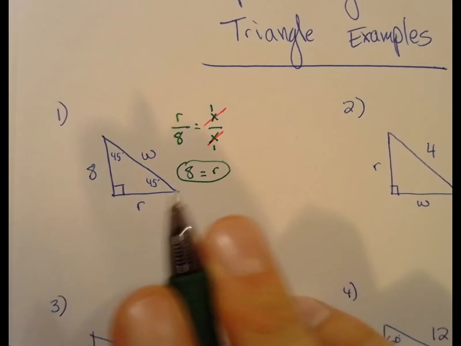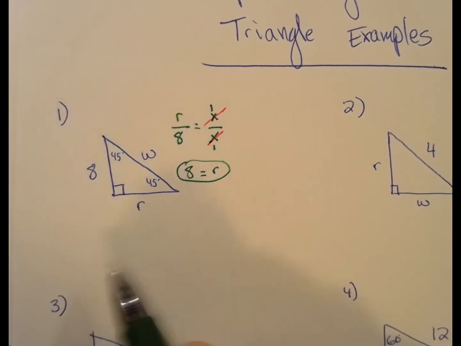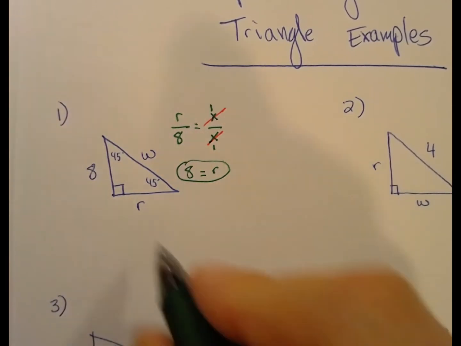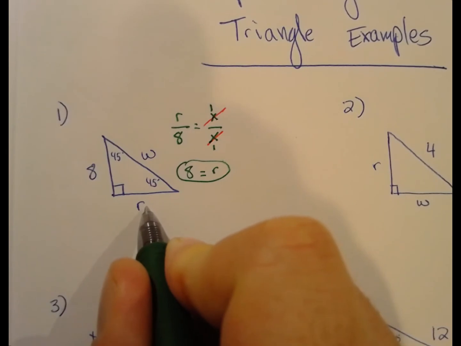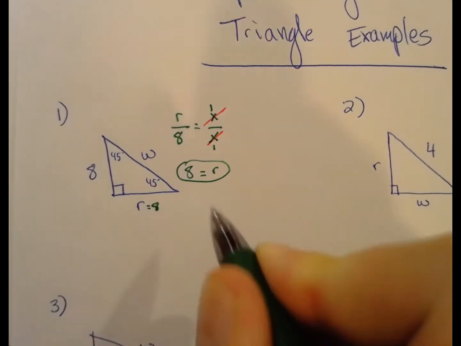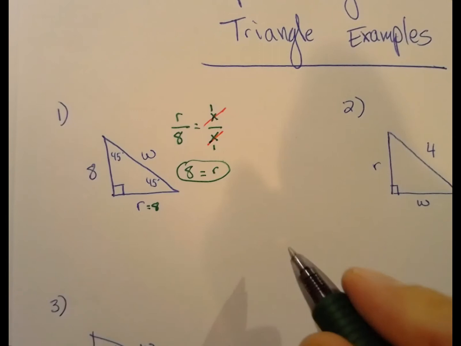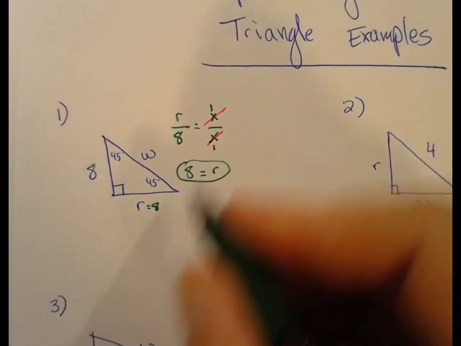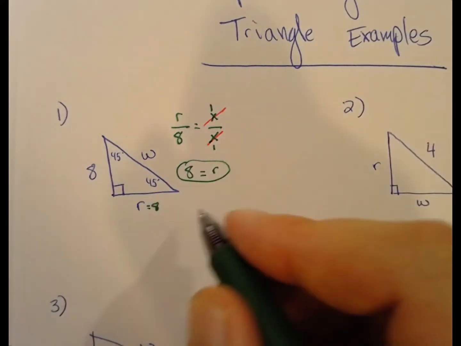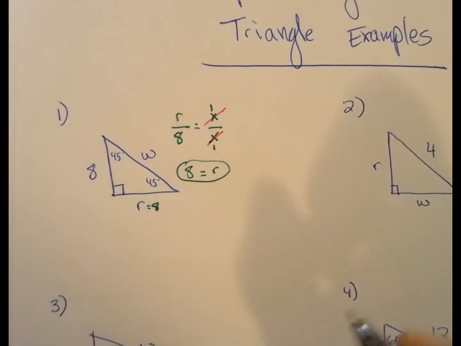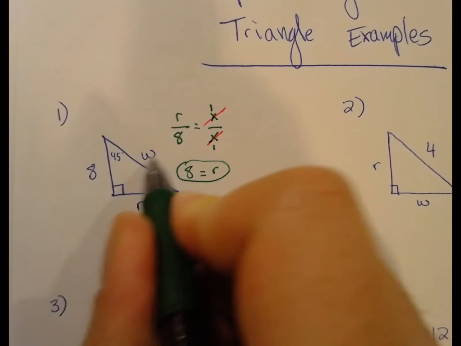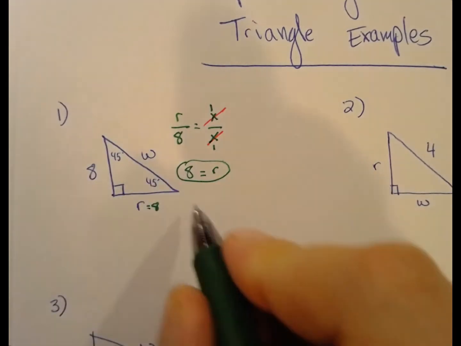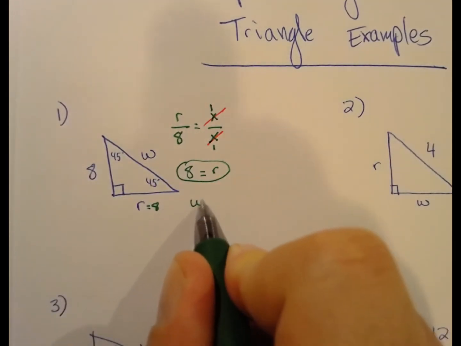Now the reason it's easier when we solve for the shorter side is because now we can take our X value, which we actually had the whole time with this 8 right here, and it's always just going to be multiply by something to get the longer values. There's no dividing or anything. So R is already solved for. Let's go for W and 8.